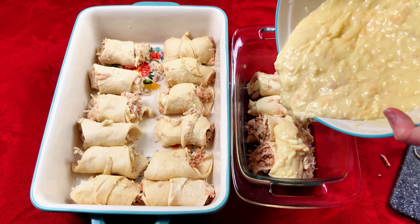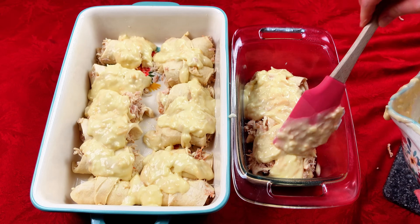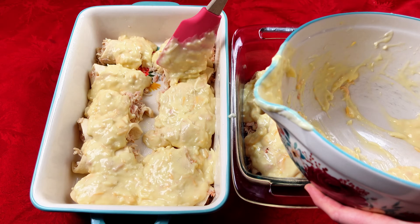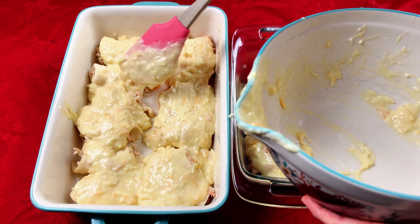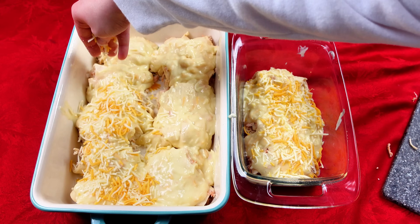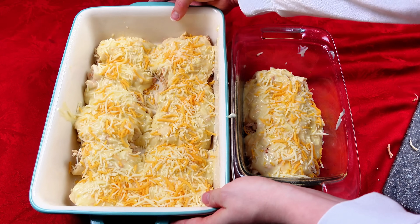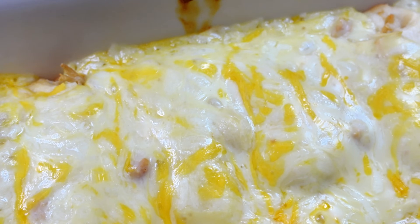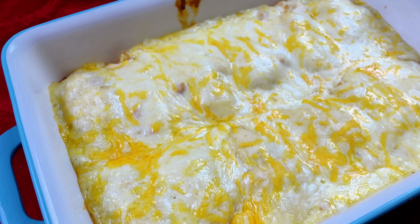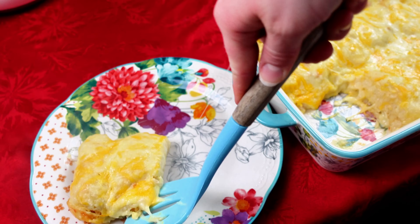Then I just poured that sauce mixture right on top of our little crescent rolls, and just kind of make sure it evens out. We have just a little bit of cheese to put right on top to give it a cheesy texture. We're going to bake this in the oven at 350 for about 25 to 30 minutes. This was heavenly — this was so good. I feel like this is a much easier version of chicken enchiladas. They were very sweet and yet savory at the same time — these were a huge hit. Having some rice and chips and salsa on the side is going to amp this dinner up even more. This one was a huge hit as well.